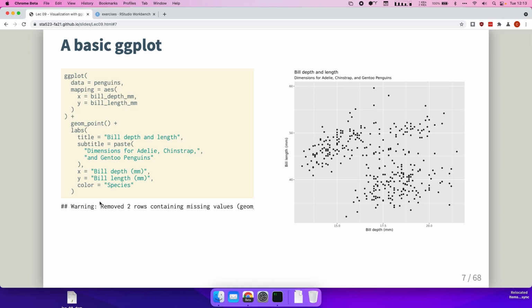So at some level, unlike the plot function in R, where if you give it certain kinds of data, it will decide, oh, we should represent this with a box plot, or I should do it this other way, or a table, or a histogram, versus ggplot, you need to be very explicit.